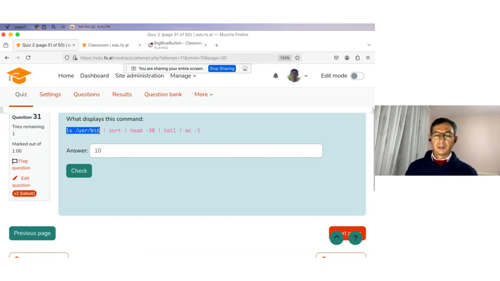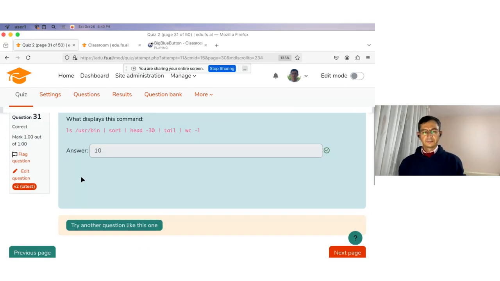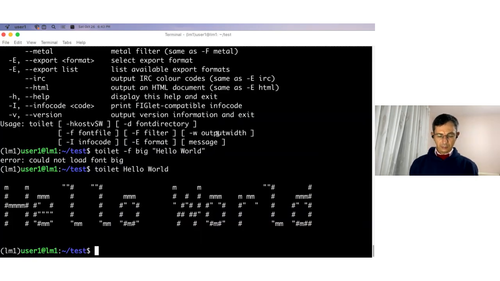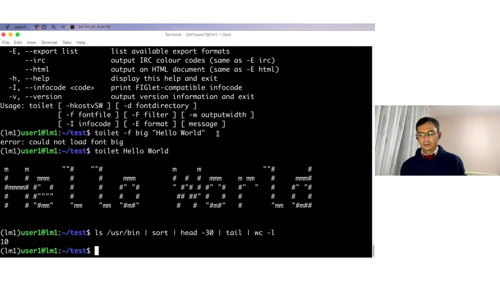Because this ls is going to print a lot of things, many lines, and when we sort, there are going to be a lot of lines, and then this is going to take only 30 lines from the top, and this is going to take only 10 lines from the bottom of these 30 lines, and then this is going to count, but we know that it is going to be 10. Let us check this. Yes, 10 lines.